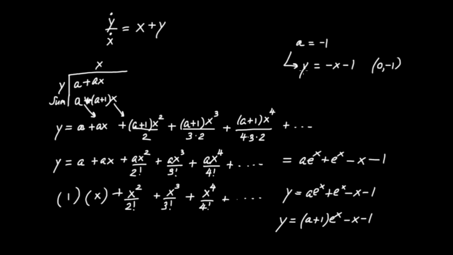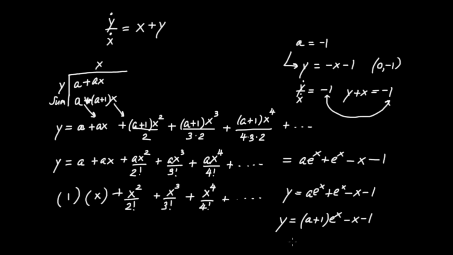And indeed, you can see that if I have this equation, y is equal to minus x minus 1, that its derivative, y dot over x dot, is minus 1. But also notice that taking y and adding x to both sides of the equation also produces minus 1. These two agree, which verifies that this is indeed a solution to this differential equation.